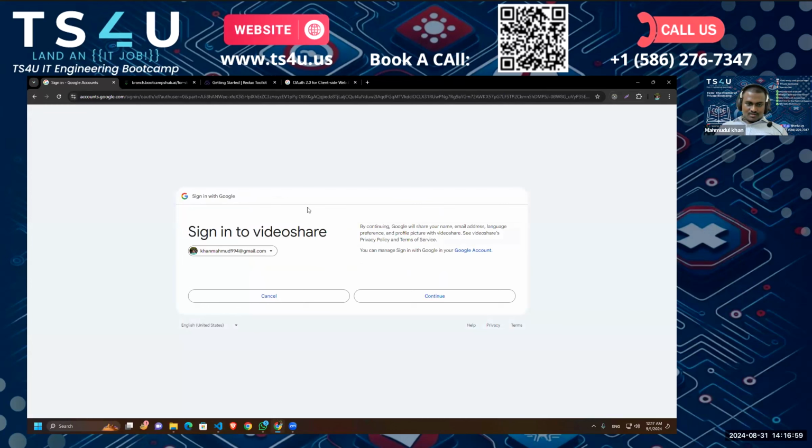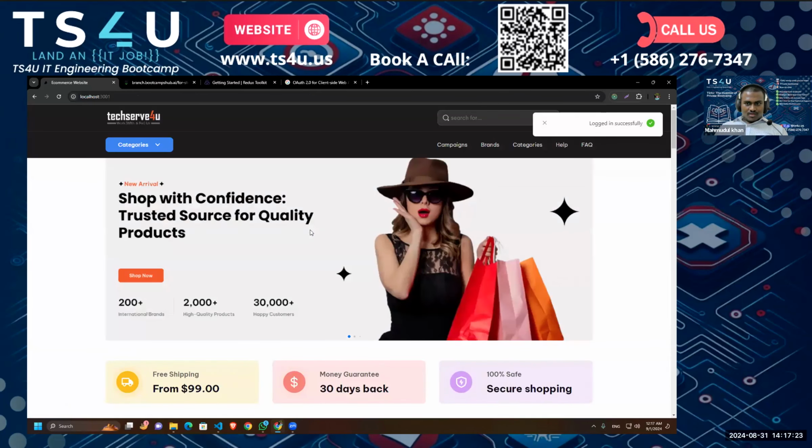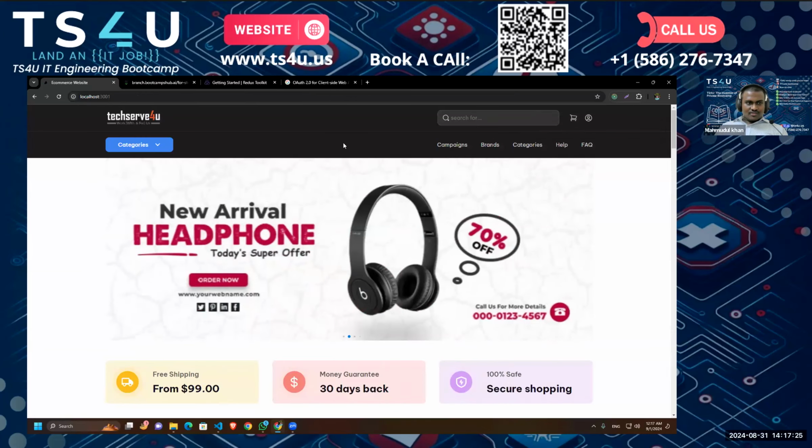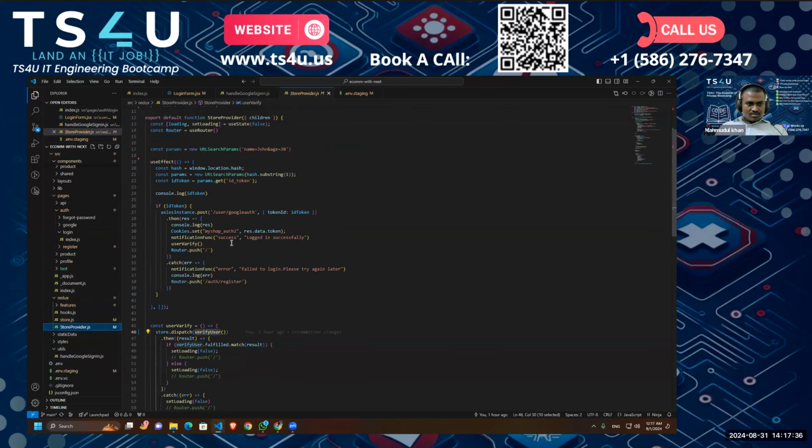It should say your project name, but I am not using the same client I showed you earlier. I think it was set up with video share as the project name, that's why it says video share. If you set up a logo, it will also be shown here. After that, if I click on continue, okay, now you can see that I am successfully logged in. Okay, so I did not want to do that on the first go. Okay, let me go to the store provider.